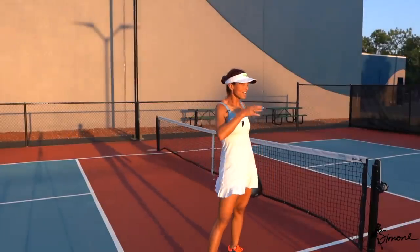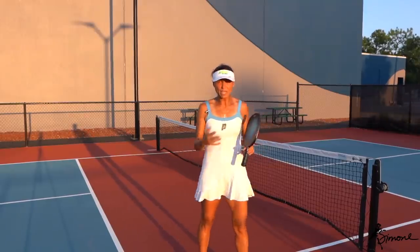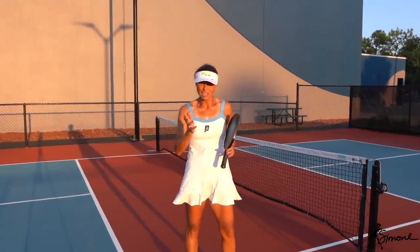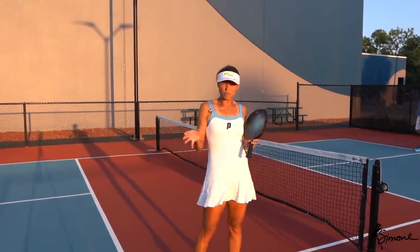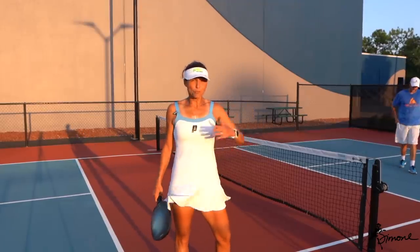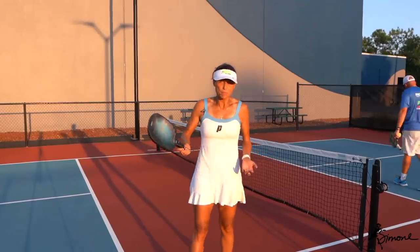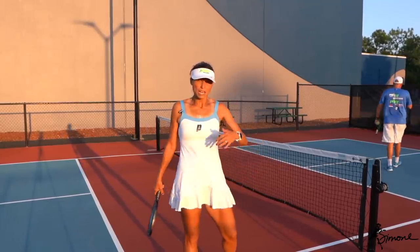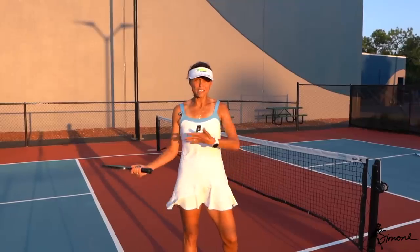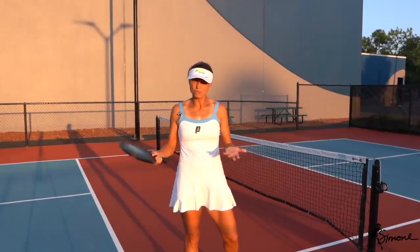The key here is that I am working on getting in, but I'm hitting good shots before I get in — I'm not just popping the ball up and running in. I'm taking calculated risks. My goal is always to win the point. I'm working on certain spots of the court and trying to be aggressive every opportunity I get. That's usually how I run through a doubles drill day for me.